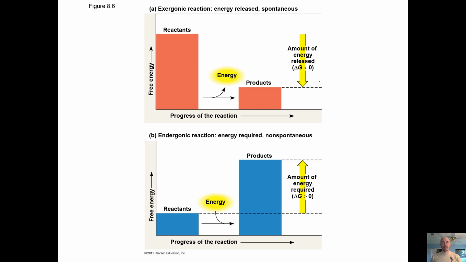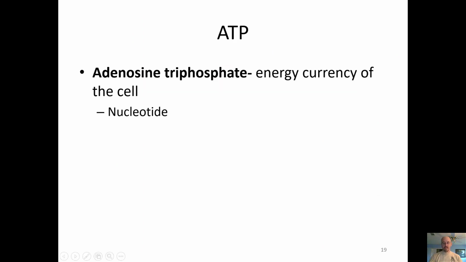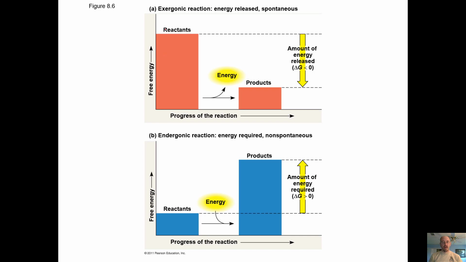So we can see this once again on a column graph. Here's a column graph. We have reactants and products, and this is a figure from your textbook here. If the reactants lose energy, energy is lost into space, and the products have less energy than we started with, so our change in delta G is less than 0, like -10 or something. That means we've lost energy. That's an exergonic reaction. Energy is released. That kind of reaction is spontaneous. It'll happen all by itself.